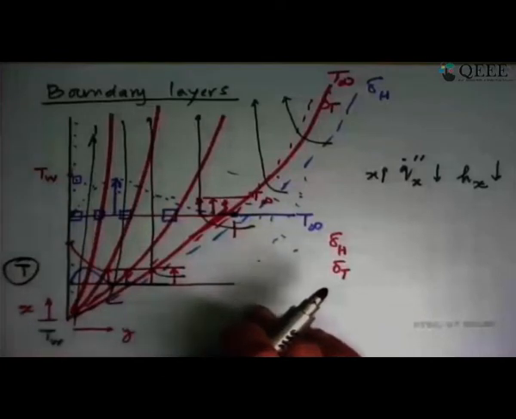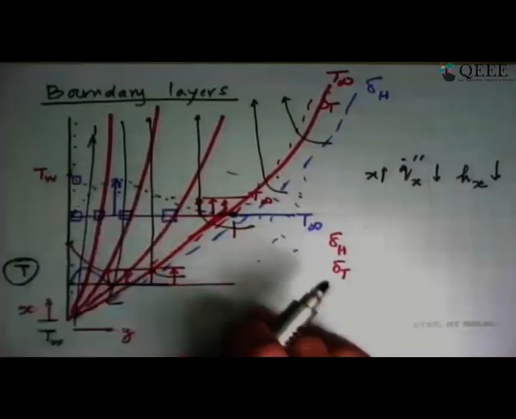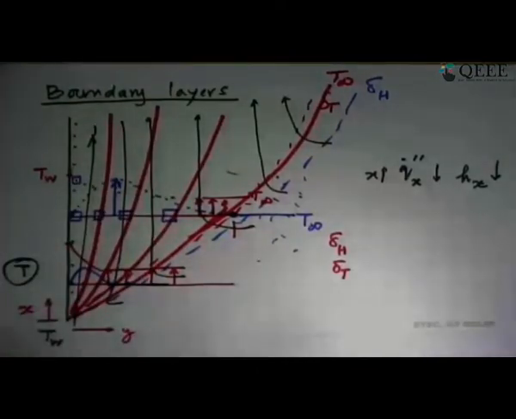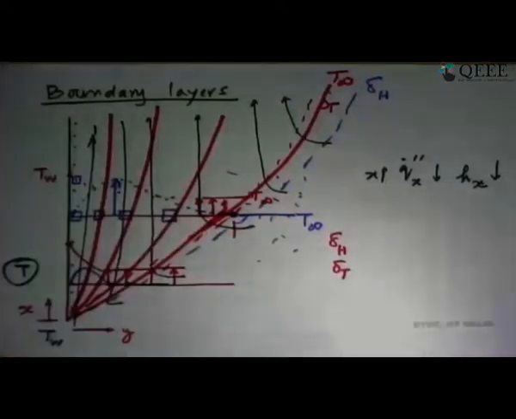And in case there was a flow coming onto it, as we saw in forced convection, there also the isotherms will look like this. The difficulty was that in forced convection it's very, very difficult to visualize that type of isotherms. But we have good pictures that can tell us whether this actually happens or not. So let's look at some pictures now.